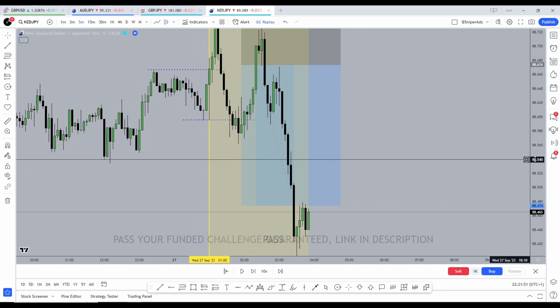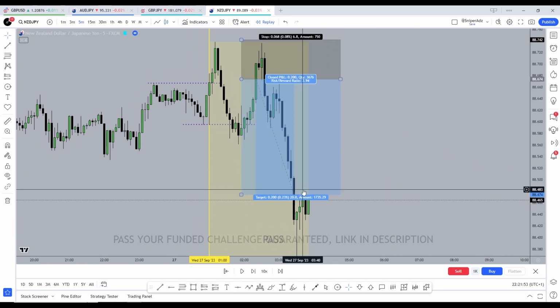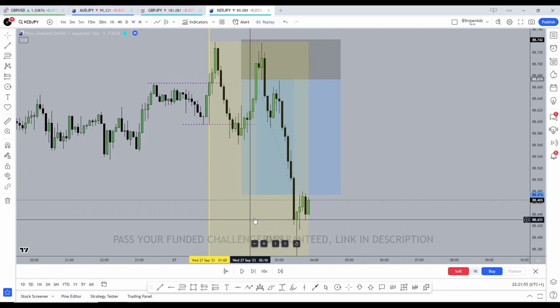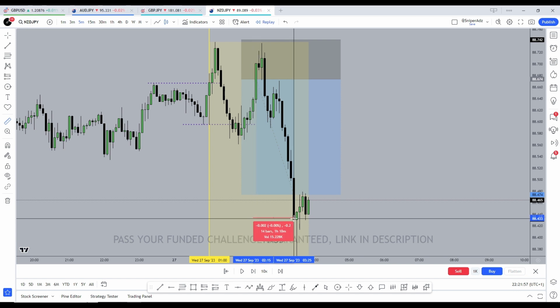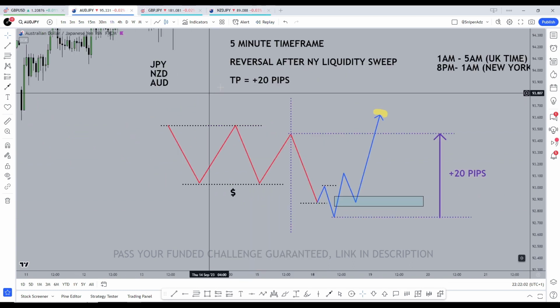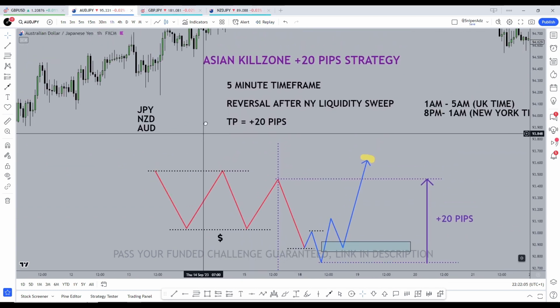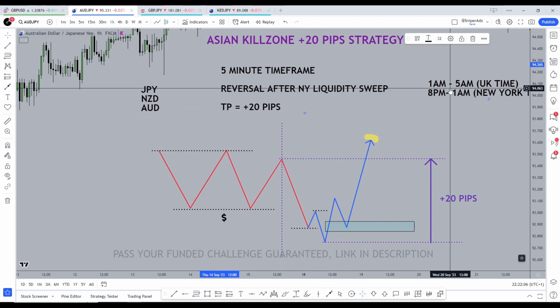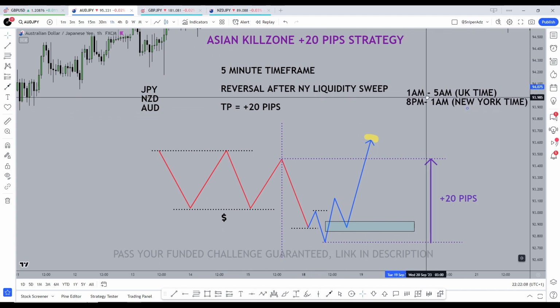Beautiful. Okay, as you can see right there, market smashing 20 pips very, very nicely in a span of, let's just have a quick look at this. Within around an hour and 10 minutes, we'd already hit our take profit. So beautiful example right there, beautiful, simple system, right? And remember guys, if you can follow these simple set of rules, right, day after day, back test it, forward test it, paper trade it, you will see consistent, profitable results, right?